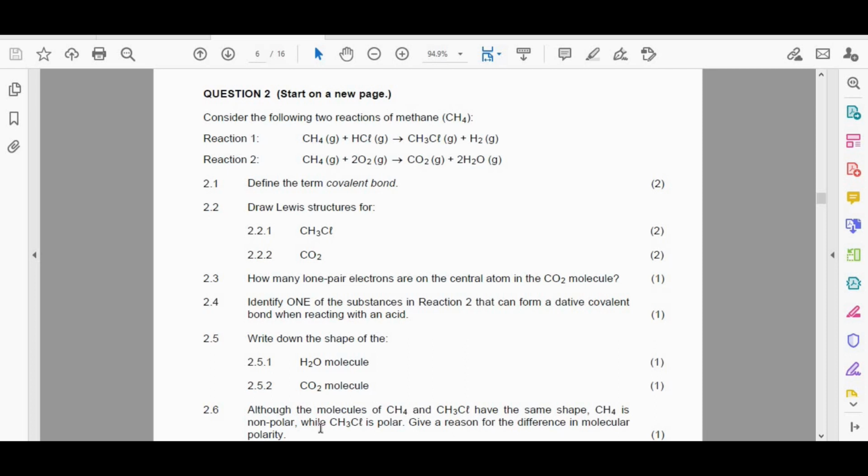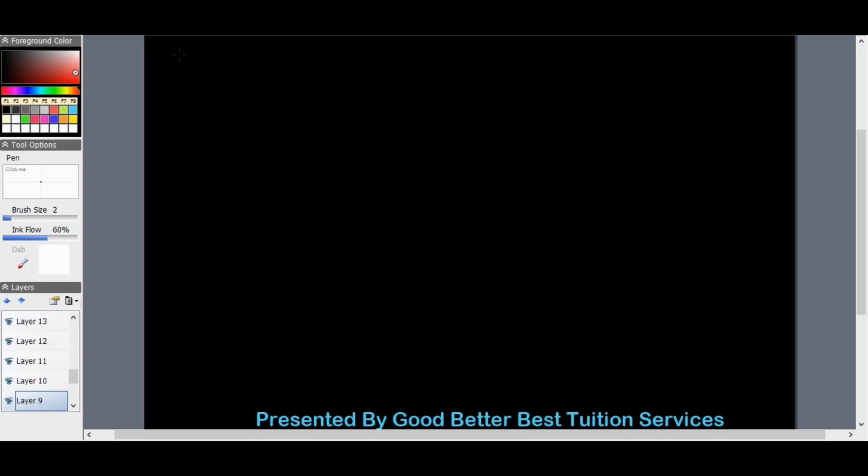I'll show you quickly a rough little equation here. If you take water and react it with any acid, the dative covalent bond that will form is a hydronium ion, H3O plus, and there's a shared lone pair involved. Basically, we know water exists like this, but unfortunately I have to do the Lewis structure of it now.